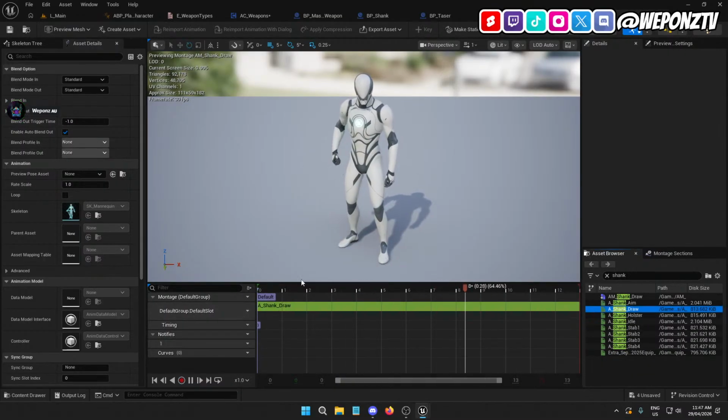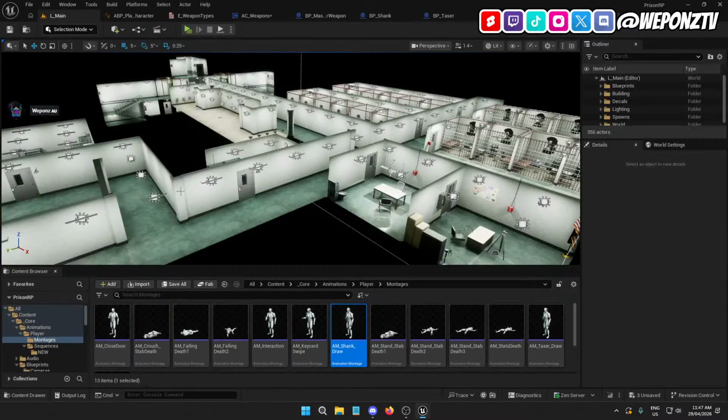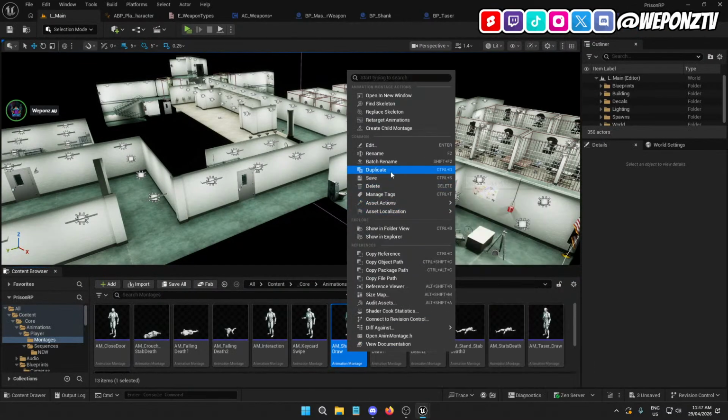Shank draw. That's grabbing it right there at 13.13. 0.13 for that. There's draw. Shank draw, shank.